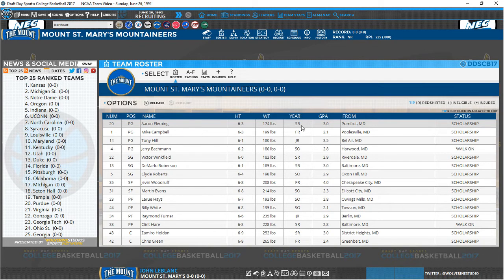First off, we're going to lose a point guard. That's going to leave us 3. We're going to lose 2 shooting guards, so I'm definitely going to want a shooting guard this year. My 2 small forwards are both underclassmen. I'm losing 1 power forward, but I'll be okay there. And I'm losing a center, so I need a center as well. So center and a 2 guard are must-haves.